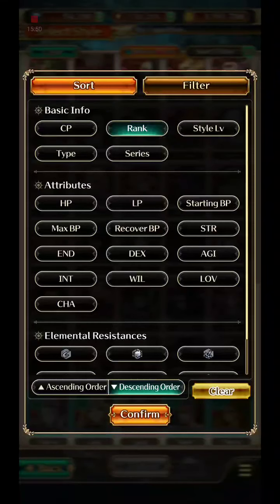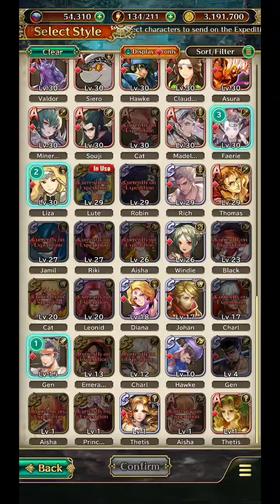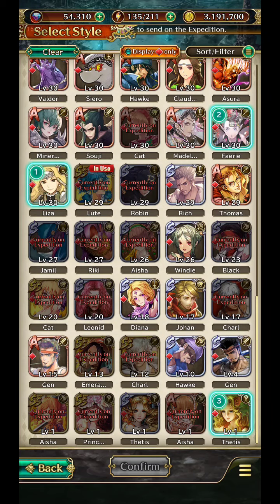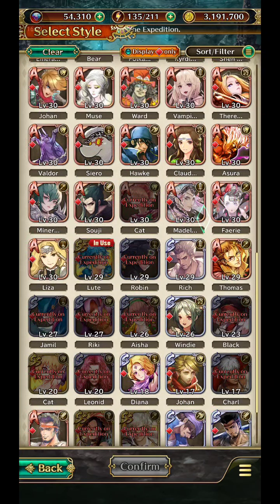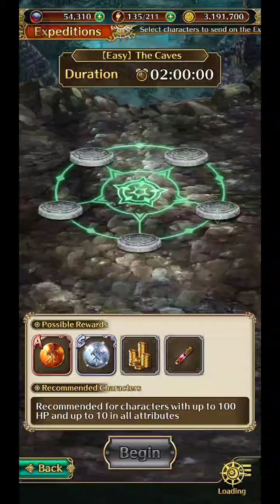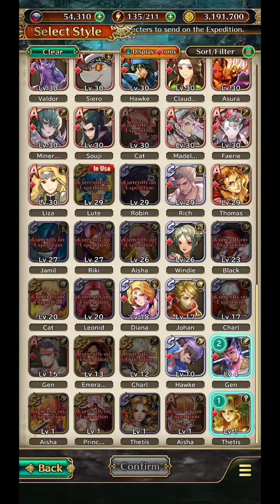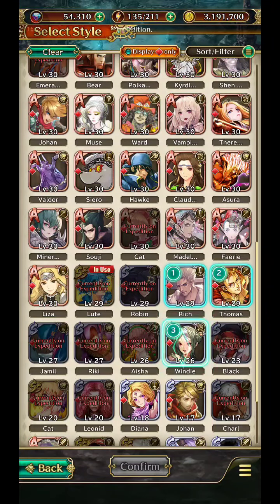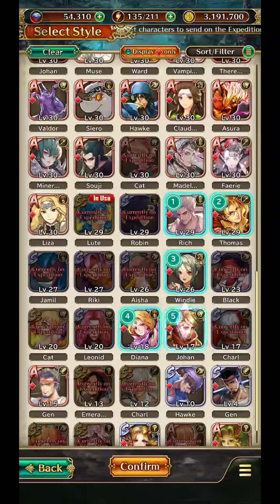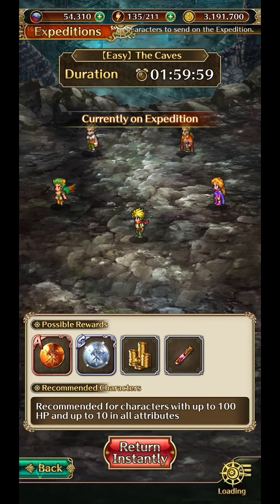Let's sort them by level for this. So we'll put Tedis in there. Okay, now no one is selected. We'll put our lowest level people in there. Actually, we'll put the people closest to 30. It looks about like what it was before.